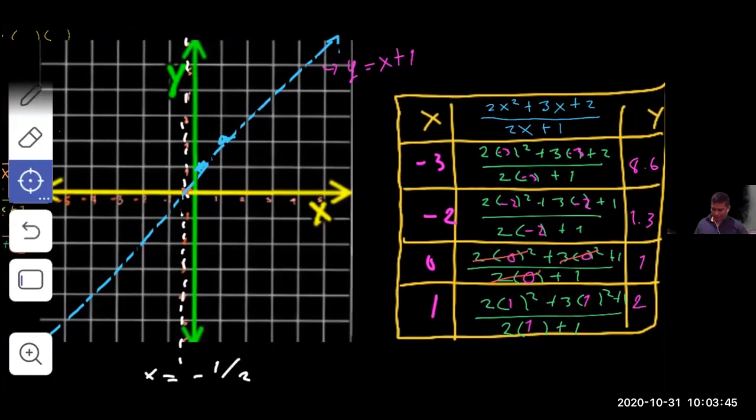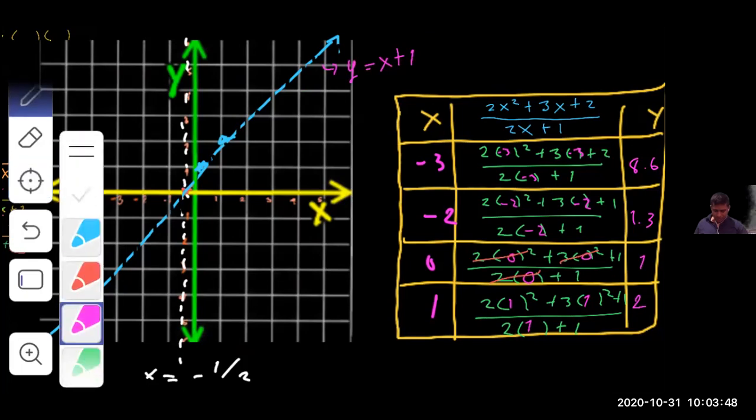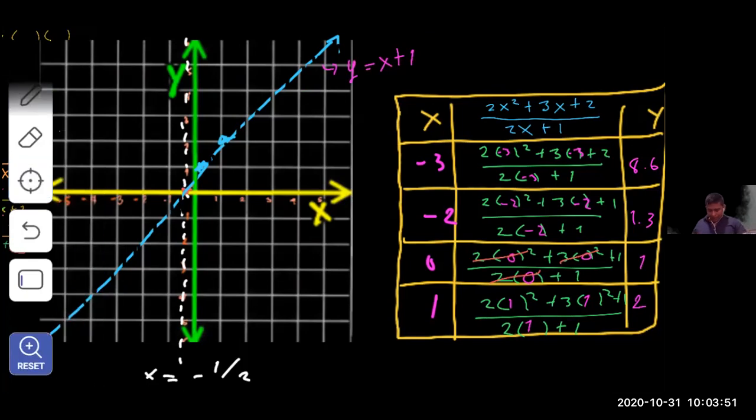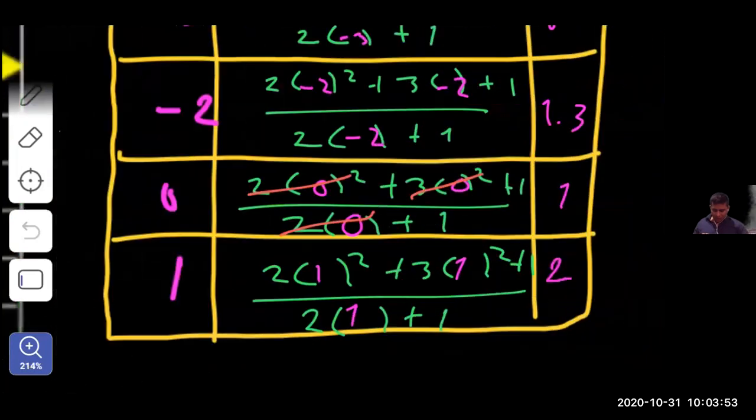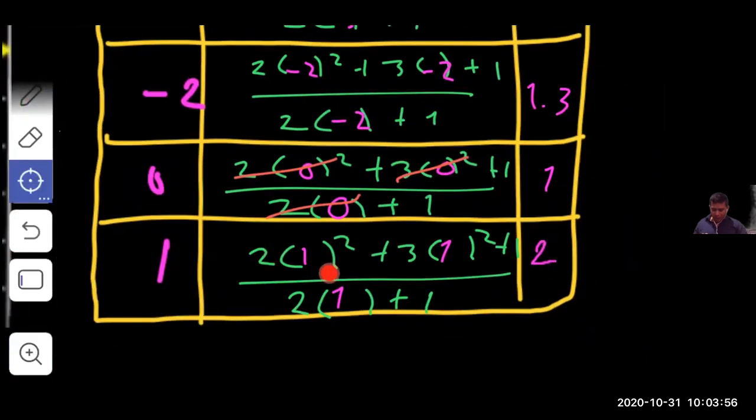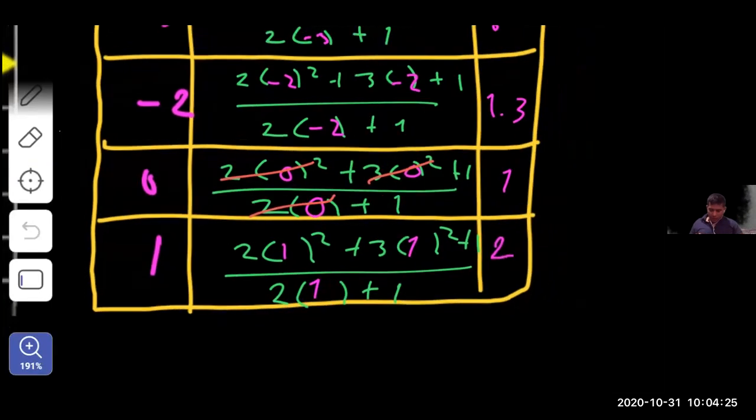Freddy, am I right? I got 5.6. My gosh, okay, I don't believe in myself. Let's see. 1 to the second power is 1, 2 times 1 is 2, plus 3. Okay, let's use the calculator instead: 2 times 1 to the second power plus 3 times 1 to the second power plus 1, all over 2 plus 1. 2 plus 1 is 3. I think it's 2. Freddy, check it out, I get 2 again.